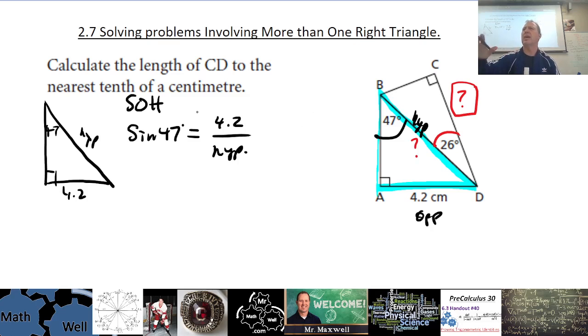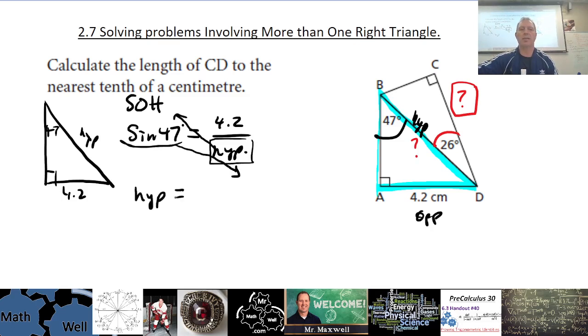Now, was I telling you guys yesterday, have we discussed this, that in order to rearrange the equation with a simple proportion like this, if you have the quantity on the bottom that you want to find, it's just like cross multiply dividing. This goes up to the top. This quantity right here can come to the bottom on the other side. They can kind of switch places. Have we discussed that? Yeah. Okay. So there's a bit of a shortcut. You can always just go ahead and rewrite this like this. 4.2 over sine 47. You do need to write this step, though, to clearly communicate what you're doing.